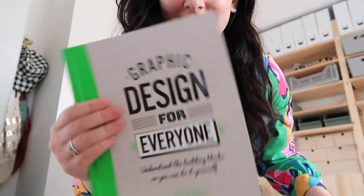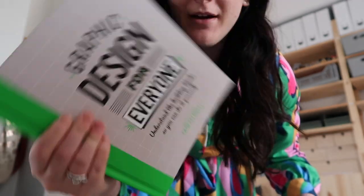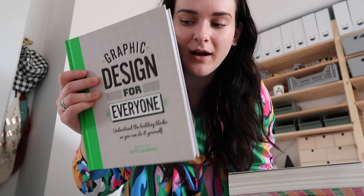So I actually went into Waterstones the other day because I just had an urge to buy some books and I got these two. I've seen this one on Amazon before, but I feel like this is quite a good basis for me as like a teacher. I don't class myself as a teacher, but you know what I mean. So I like how this is laid out. It reminds me of school workbooks. I should probably have PTSD from that, but you know.